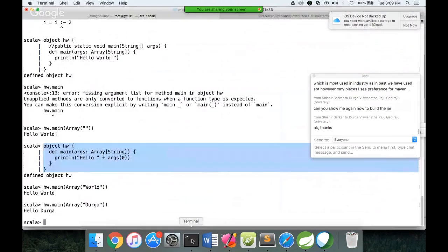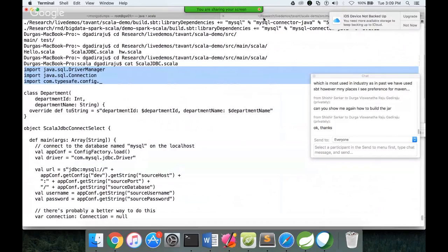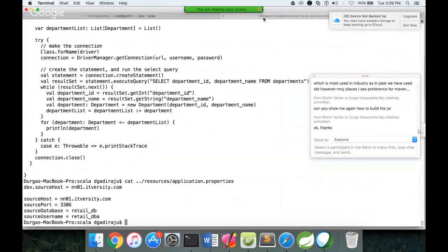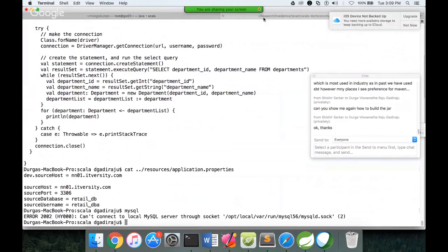If you have MySQL client on your machine, you can say mysql -u. The username is HR_RO. RO stands for read only, so you will not be able to insert anything in the tables. You can read the tables.